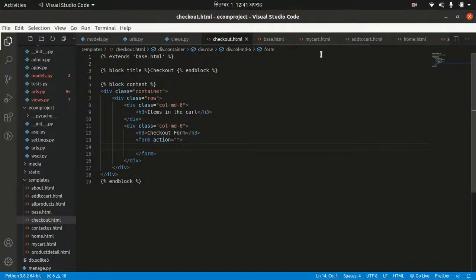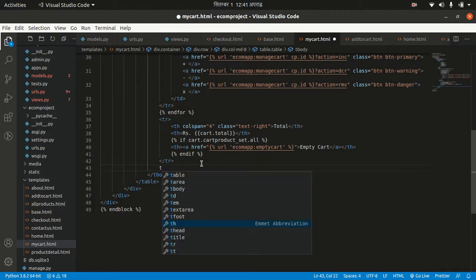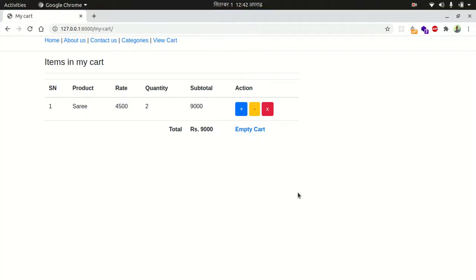In my cart I want to add another row, and in that row I want to write an a tag, checkout, and here I want to use the checkout URL, ecom_checkout.